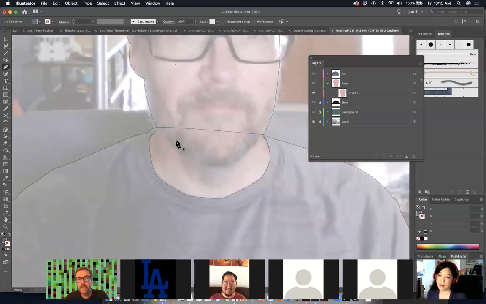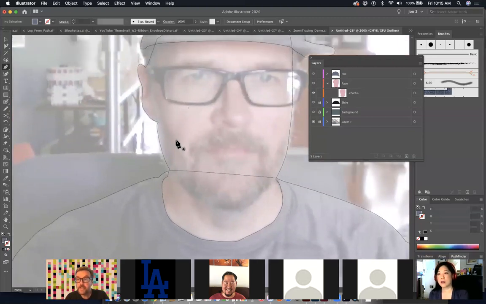So one of the things with this exercise is it relates to drawing in a traditional sense, because drawing is really about looking. I know that sounds like something that somebody who teaches drawing says, but it is really true. When you draw something, whether it's life drawing or, in this case, drawing from a photograph and reproducing it, what you're really doing is looking at what's there, analyzing it very carefully, and then thinking of ways to represent that through marks, right? So in this case, we're representing it through shapes, vector shapes.